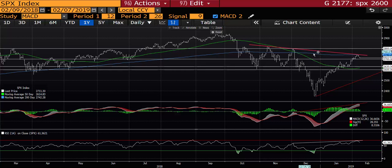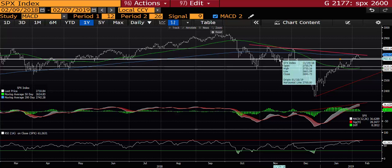We have a downward sloping short-term trend here. Notice in the MACD, it's upward sloping, as is the RSI. Those are considered bullish divergences, and these are very important and should be respected. Again, somewhat different looks. We did have a little bit of a bullish divergence in here that didn't work, flat in here on the RSI. But these two definitely are a different, more pronounced bullish look than what we had in here.